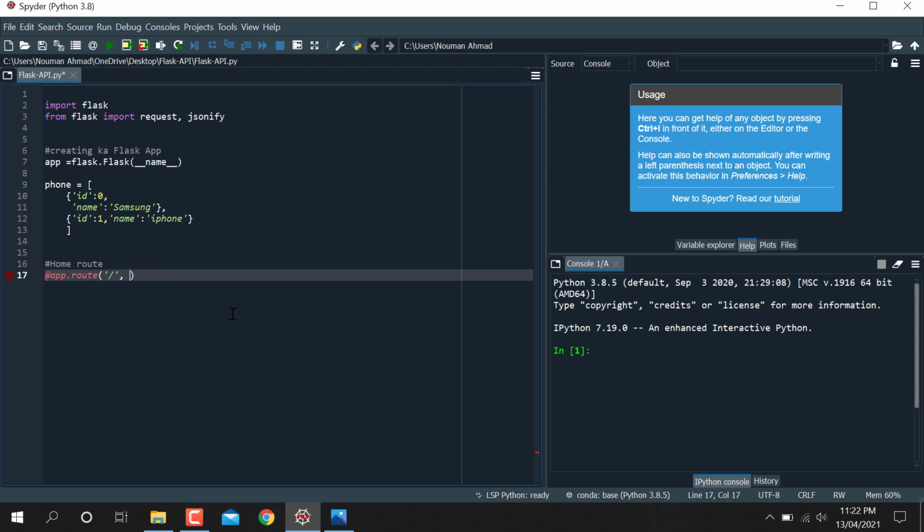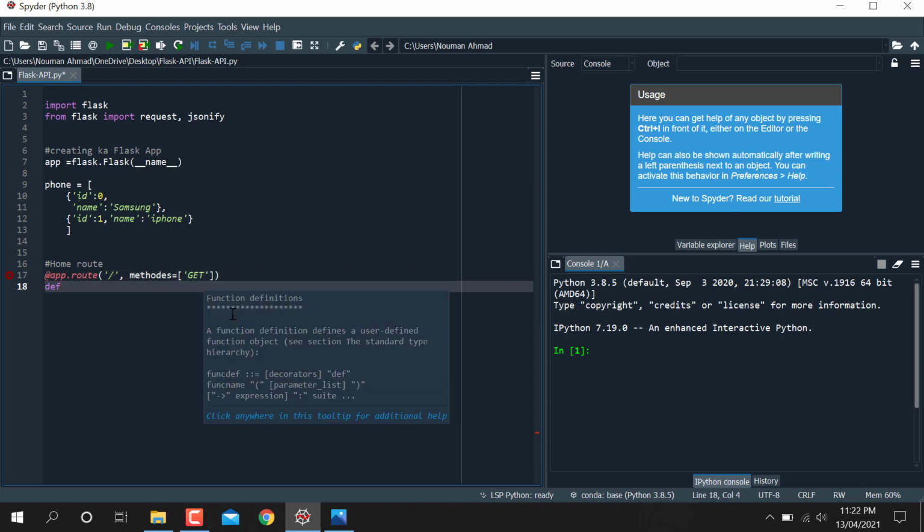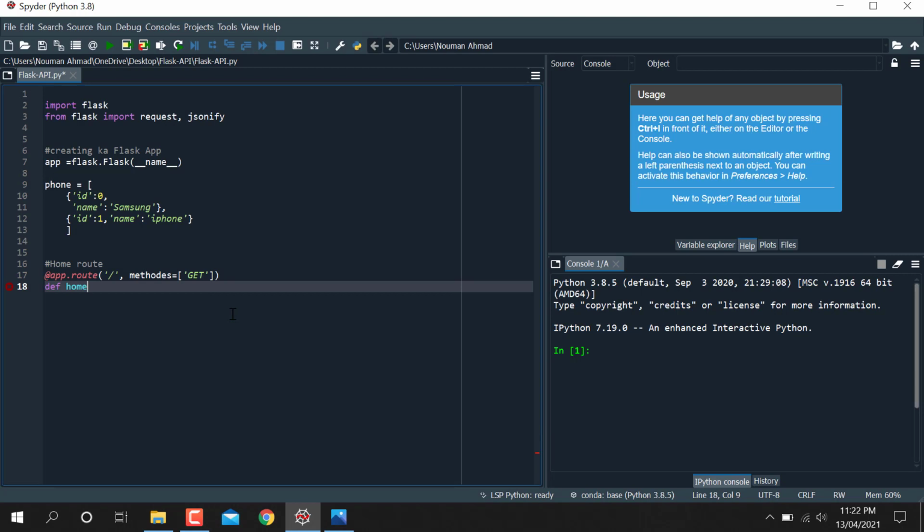I'm gonna use methods is equal to GET. So here is our function now, home.